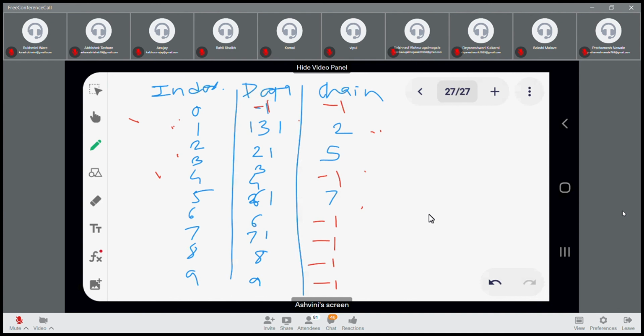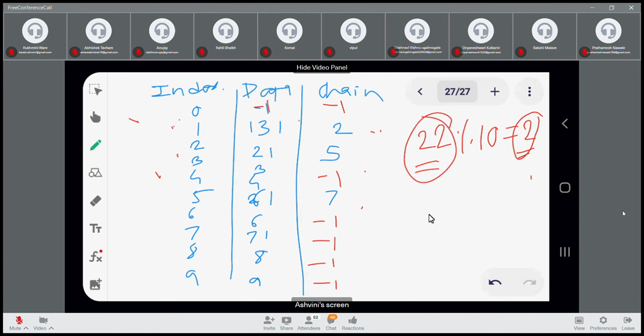now here I have placed 21 at index 2. Okay. Now suppose in my number list, if one number is 22, now 22 mod 10 is equal to 2. So actual index of 22 is 2. That means at index 2, you have to place 22.